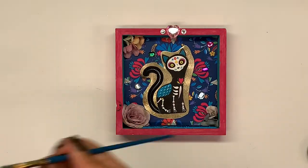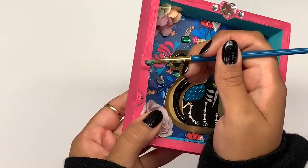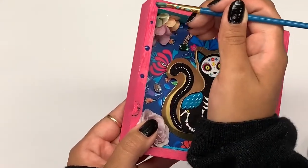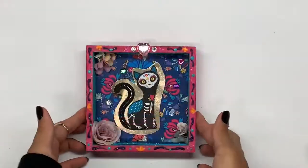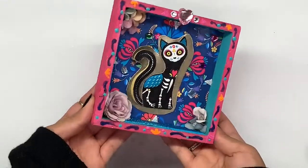Lastly, we'll go back and paint any small details along the border. And just like that, your Nicho box is ready to be displayed.